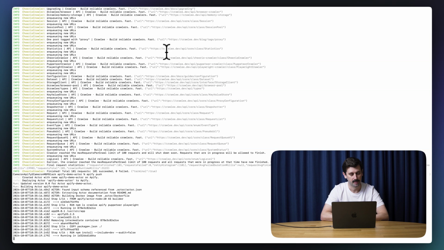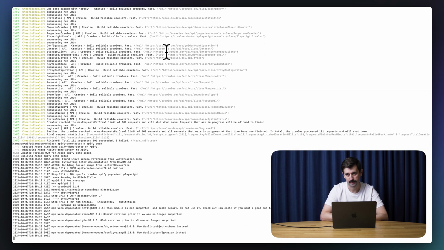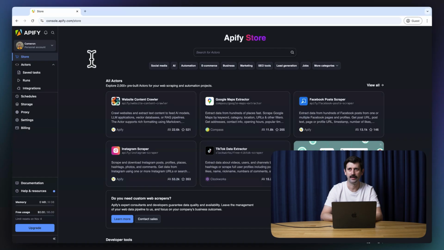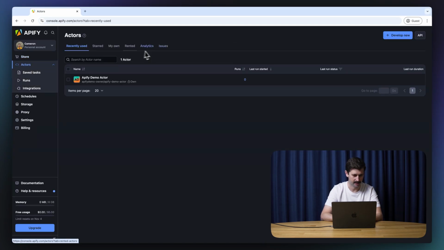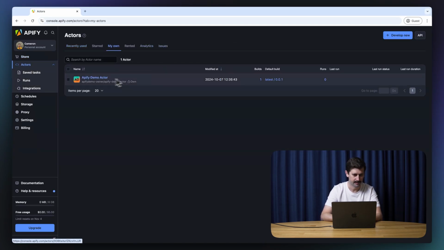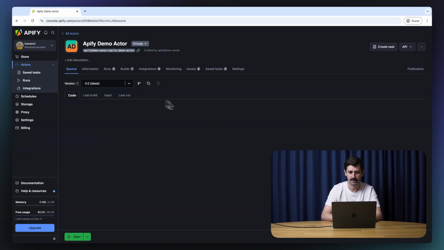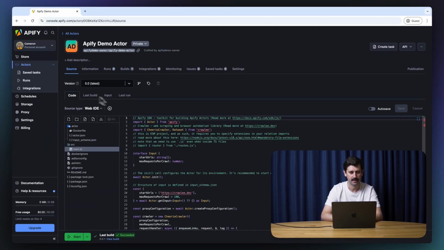And if we navigate back to the Apify platform after this process is completed, we will see that our actor is there. All right, now we can find our actor under our own actors tab. And here's what we've pushed to the Apify platform. And of course, just like any other actor, we can utilize it on the Apify platform by hitting start here. Or if we would like to do that in our CLI, we can use the apify call command.